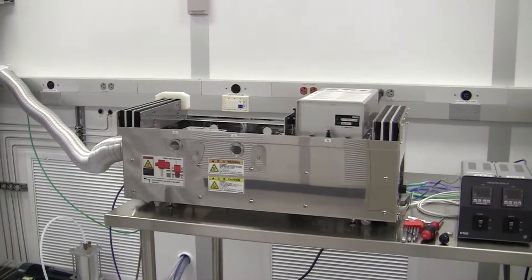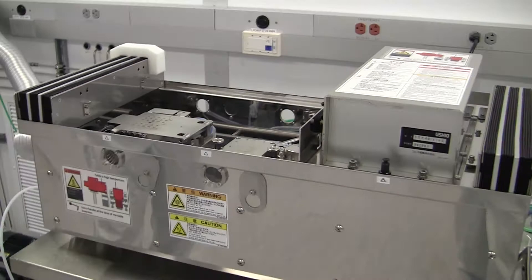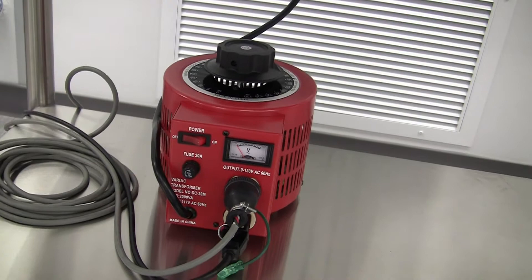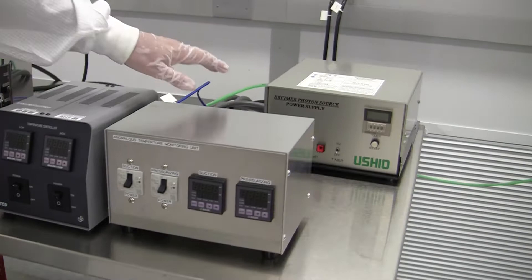As part of the proper idle state you can come over here and see that everything is clean and as you usually would find it. Nothing appears out of the ordinary. You can look at the bottom of the transformer and make sure that is off. You can also verify that the temperature controller and anomalous temperature monitoring unit, all switches are off as well as verify the eczema photon source being off.